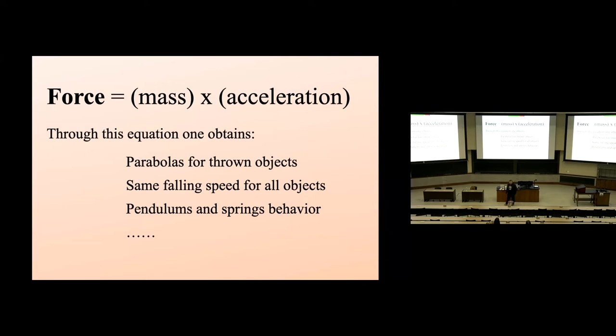Then Newton comes along and says, well, there is this thing called force that I'm pulling out of here. And this thing, I give you an equation that says that force is equal to mass times acceleration. And I'm not going to explain what mass is, neither acceleration. You all have an idea of what those things are. The important thing is that he gave us an equation that we could use for baseballs and for planets to determine how they move. And so with that equation, we would predict or explain the kind of movement that things would happen.